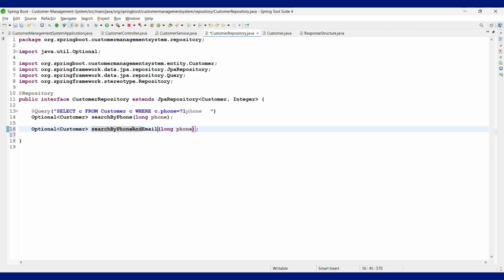We have a phone, a string email. Through this, I have to search. How to do this? You have to implement this. I will not implement this. You guys implement it. If you are getting any problems, comment below. I will definitely solve your problem.